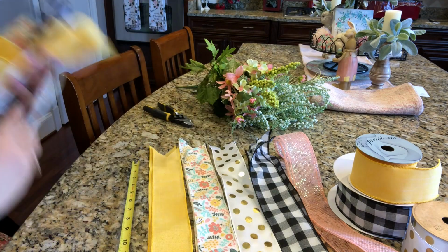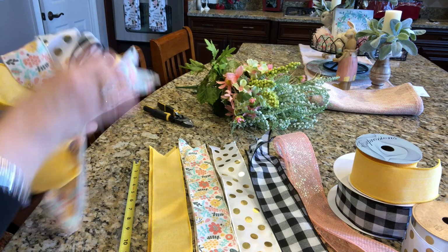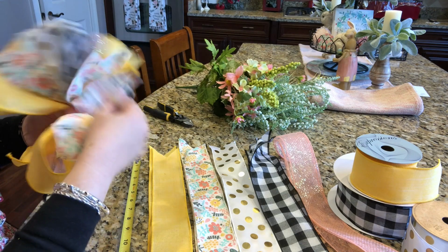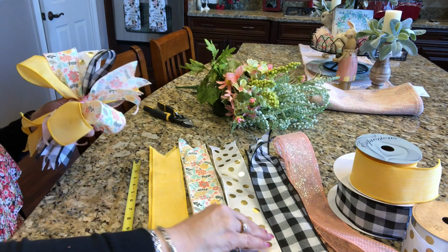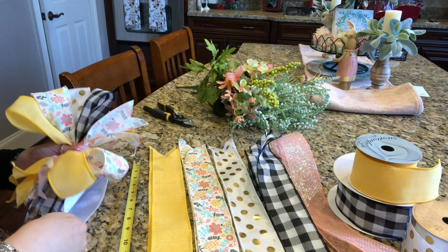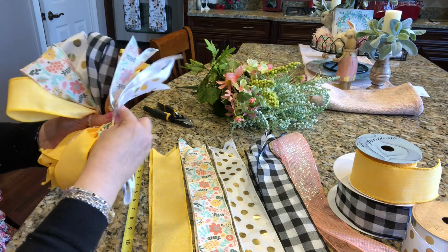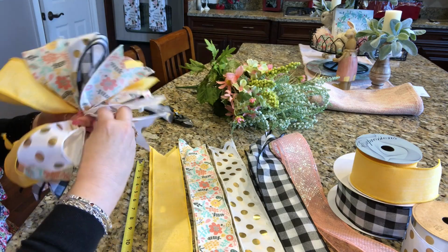I'm going to start working my way through the pattern again, doing the same thing over and over, pointing that bow down from center, my thumb being center. Again, separating all of those back tails, turning them so that all right sides are pointing the same direction. Again, next one in the pattern. Go to 6 inches, accordion it together, and twist.